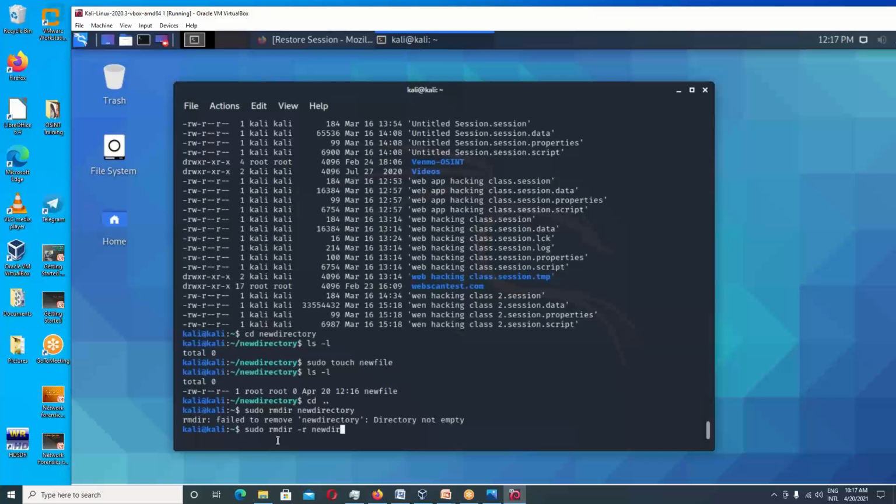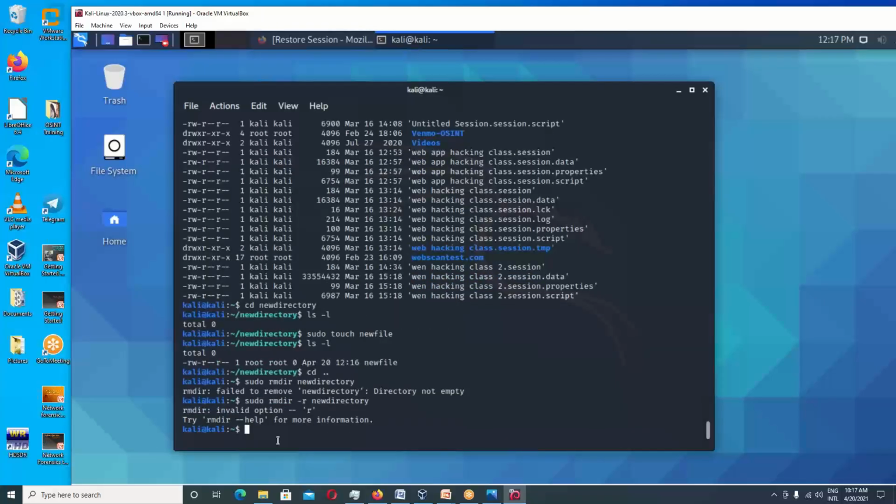So let's go new directory. And it comes back and says, oh, you didn't do that right. So let's go and look at the help file here. All right, things appear to have changed. --help.